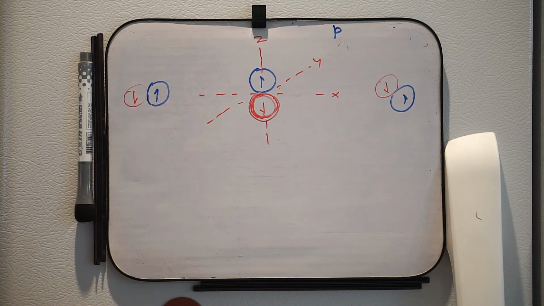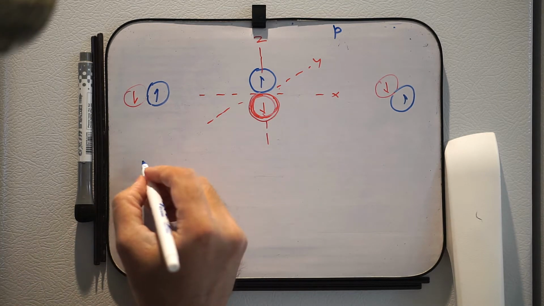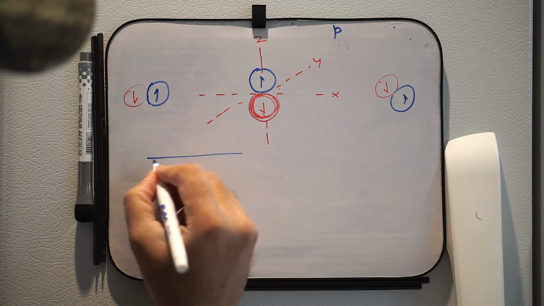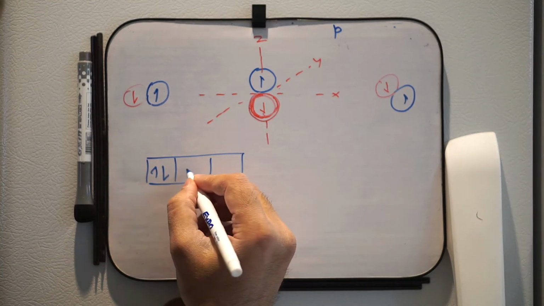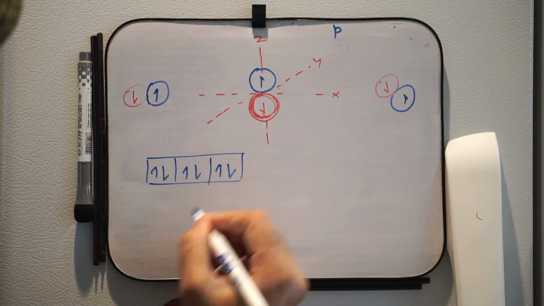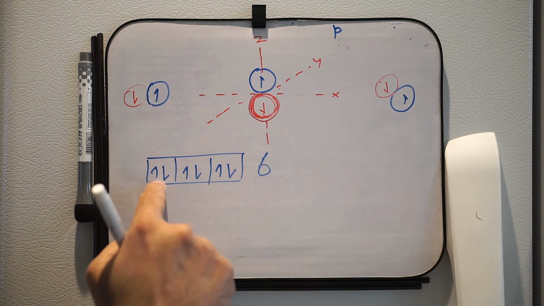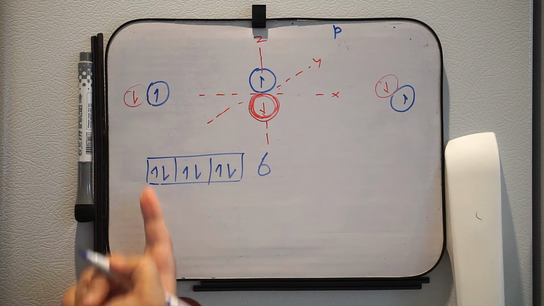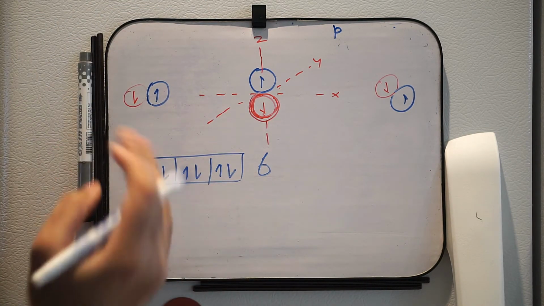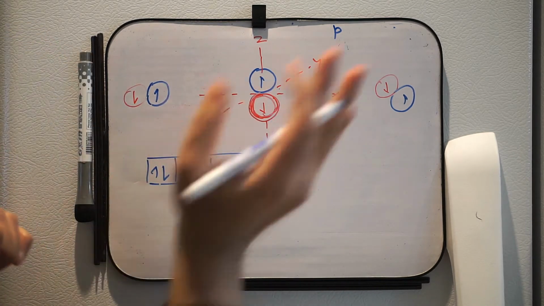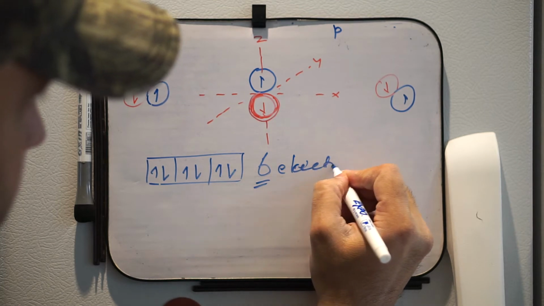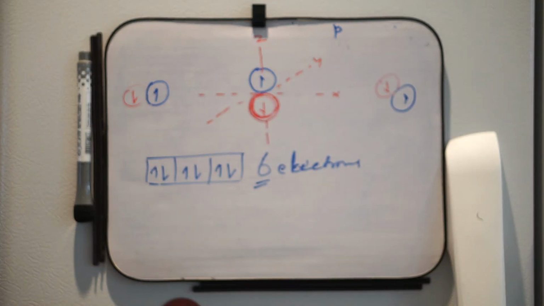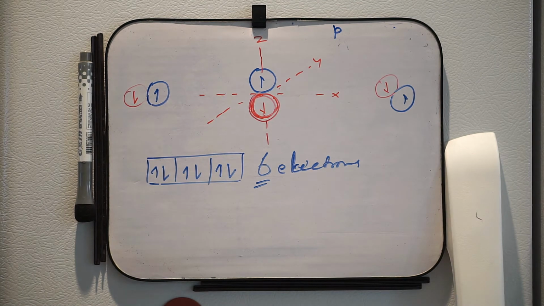The P orbital, which sometimes, if you have taken any kind of chemistry, you will probably remember this. Something like that, right? So 6. This can hold 6 electrons, one going upwards, one going downwards, one going left, one going right, one going orthogonally left, one going orthogonally right. So six electrons. So these are the three configurations that a p orbital can be in. So it can hold 6 electrons.